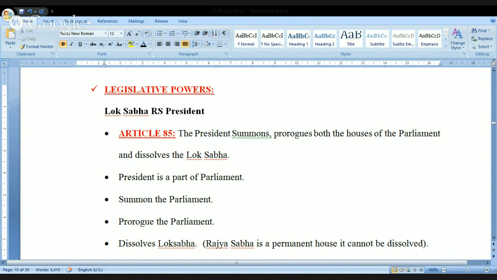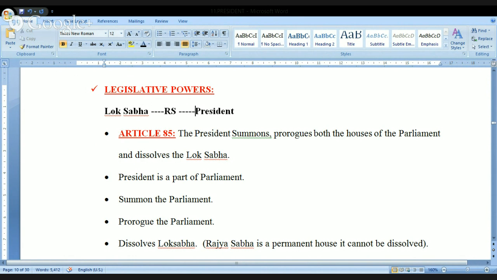But kindly remember one point. President is a part of the Parliament. President is not a member of the Parliament. That is the reason why when I am talking about the Lok Sabha and Rajya Sabha, I am talking excluding the President of India. In 545 and 245, we have not included the President. But being a part of the Parliament, the President is asked to perform certain duties by the Constitution of India.